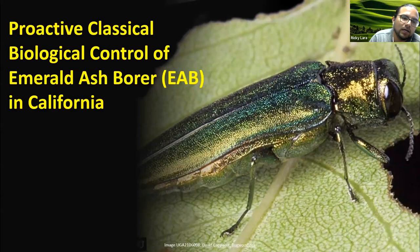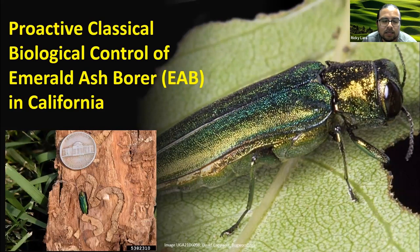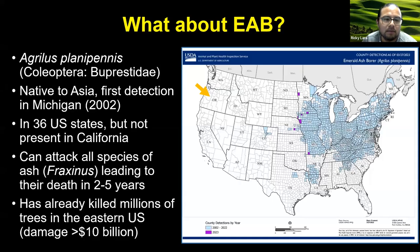The first one I'm going to talk about is the emerald ash borer. In this picture I'm showing a close-up of this beautiful green metallic beetle. In reality, however, the beetle is small — approximately half an inch in length and one-sixteenth of an inch wide. But one beetle is not the problem; it's the aggregate impact they can have on a tree when they begin to feed. This beetle has the scientific name Agrilus planipennis. It's a buprestid beetle. Agrilus is not native to North America — it's native to Asia, and it was first detected in the U.S. in Michigan in 2002. Despite strong quarantine efforts and efforts to eradicate it, those were not successful, and the beetle has now spread to 36 states. It is not yet present in California.